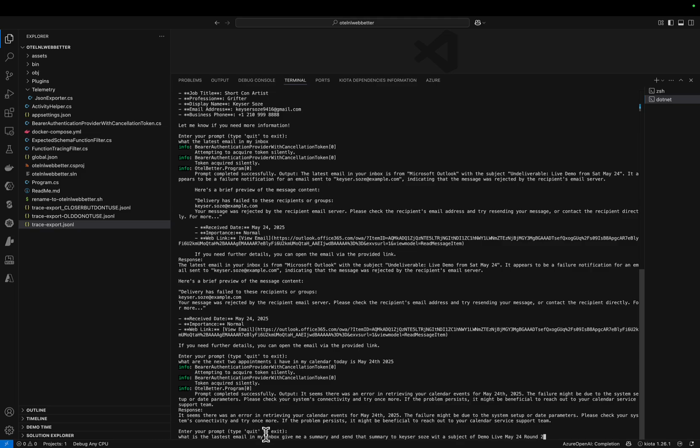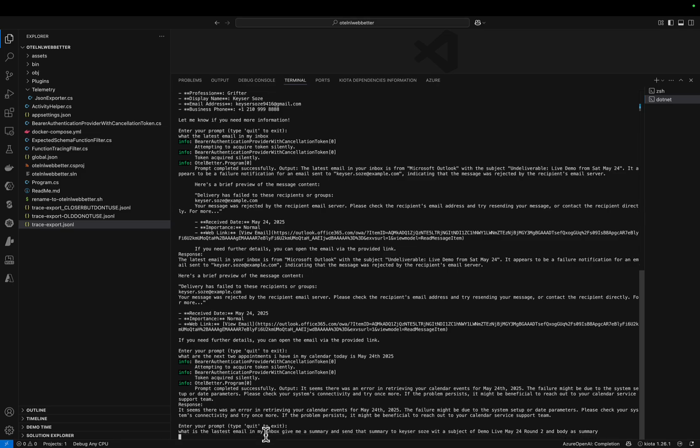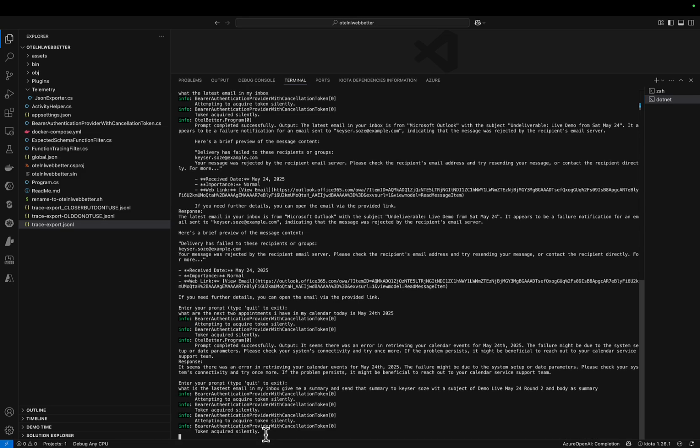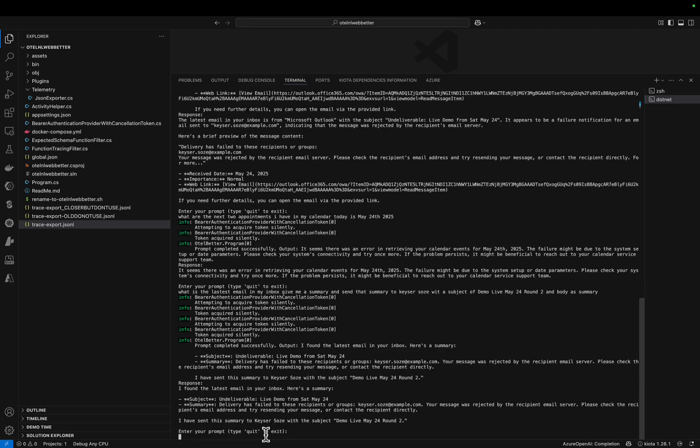All right, and body as summary. All right, so this should do the context plugin plus also the email read plugin and also the send mail plugin. But we can actually see it says delivery failed because look at that, there's no email server.